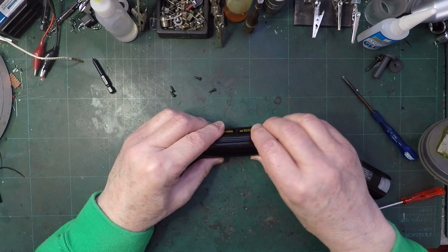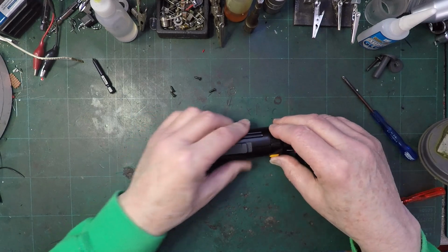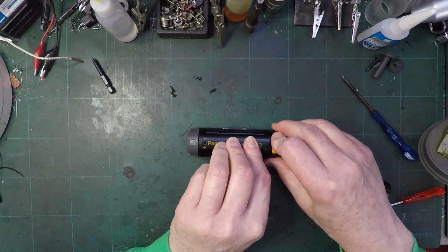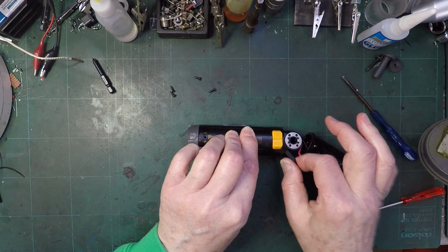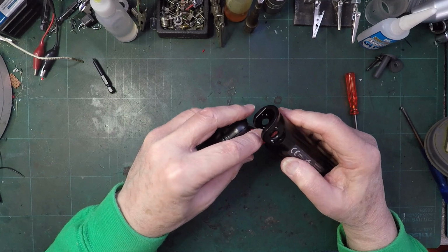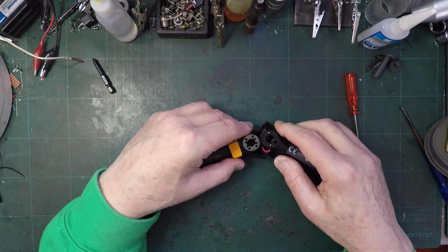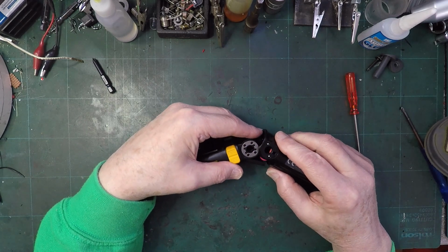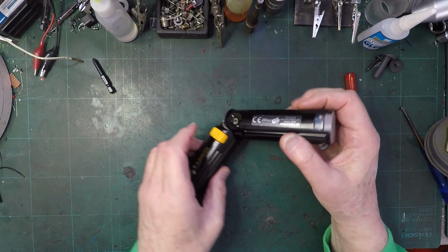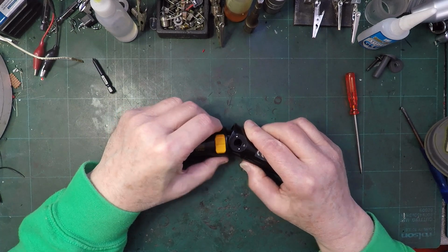I've never known one of these screwdrivers where you've got to get it just the right spot and then it sort of clicks together like that. It's worrying. That's working. That's working. So no, that's never going to stay in there, is it? It's just popping back out every time I push it in. So I don't think that's going to work. That needs to go on there, and of course this needs to slide up. Oh, it's gone straight in. Well, I wasn't expecting that. And then that needs to go there.